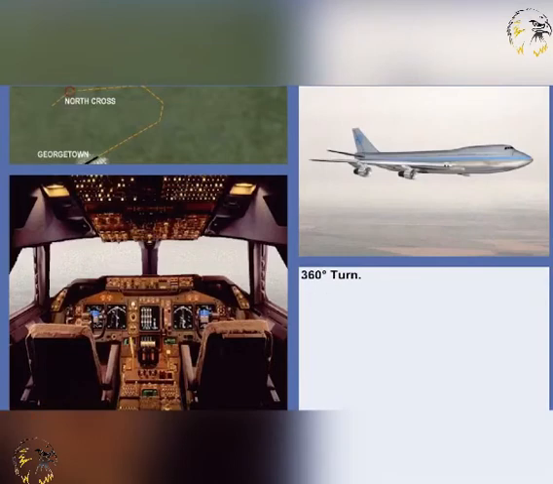In the previous example, the approach speed of the aircraft was reduced to maintain separation between aircraft in the approach sequence. Where speed adjustment alone would be insufficient, it may be necessary to issue additional vectors. In this example, the controller estimates that a complete 360-degree turn would provide sufficient spacing.